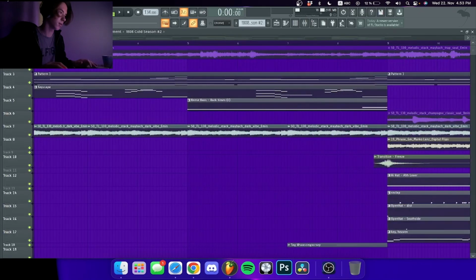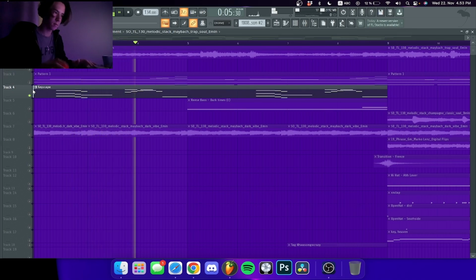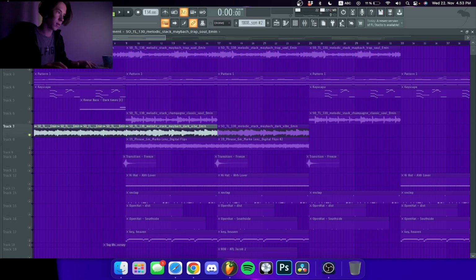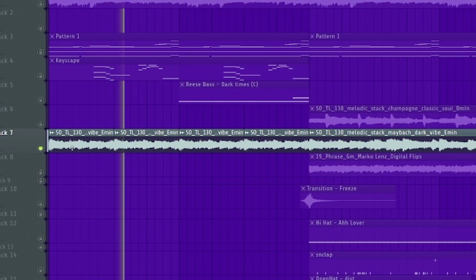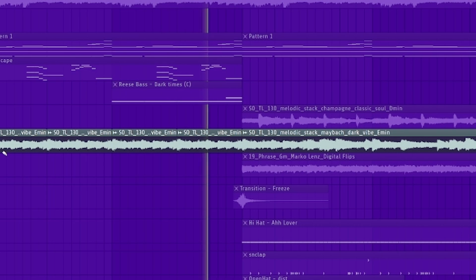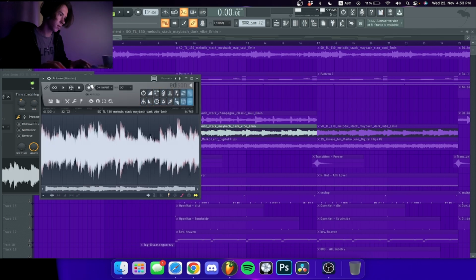Also, what I like is this pattern. I don't know, it gives me some gospel Kanye vibe, but in a trap. As you can see, I used some Splice here. Hear how it sounds. I think the original sample sounds like this.